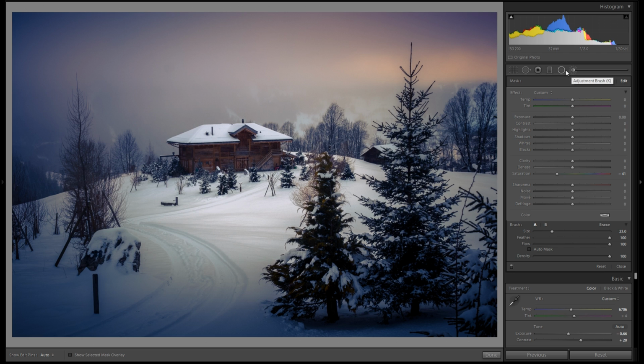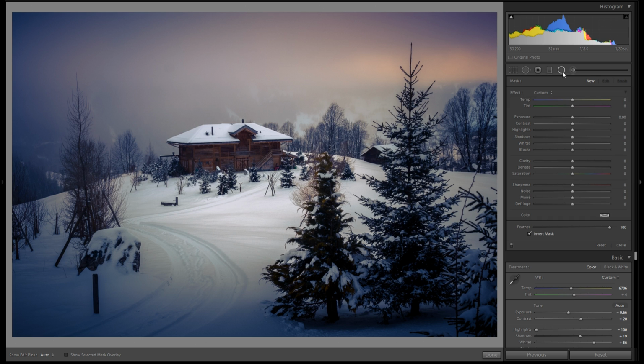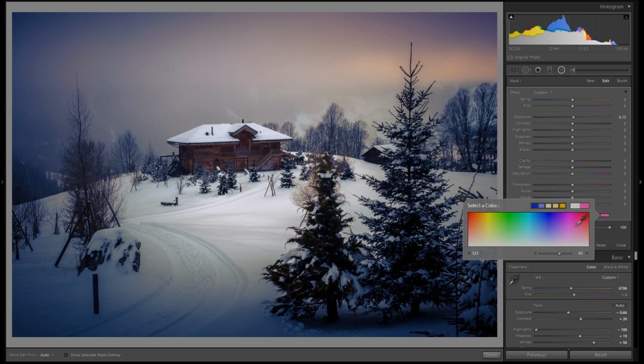So going into the last and final local and global adjustment for this picture is the radial filters for dodge and burning, and I absolutely love the radial filters. As for general settings, feather at 100 and inverting the mask, then I'm gonna add first of all kind of a big filter over the house here, and I do want to make it just a little bit brighter and mix that with some purplish color to really make the wood pop and a little bit more interesting.